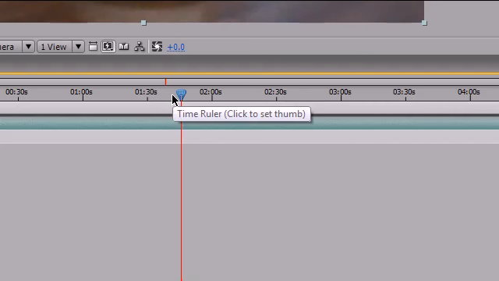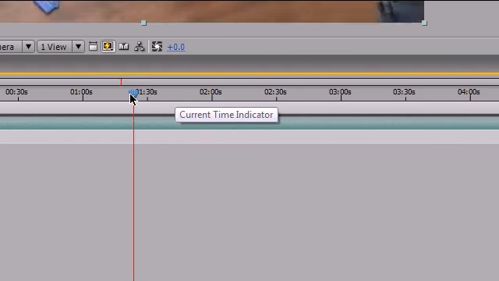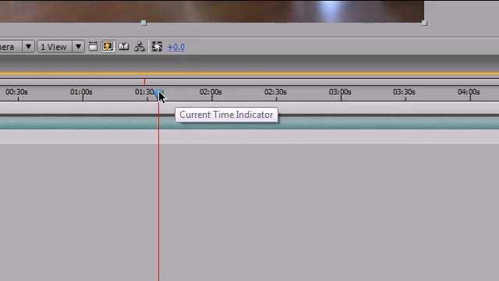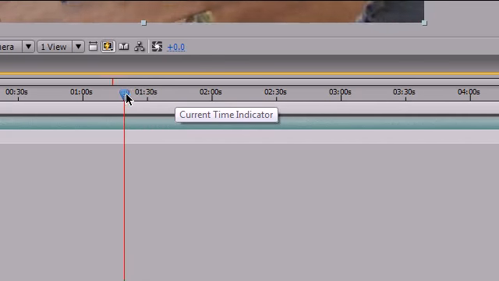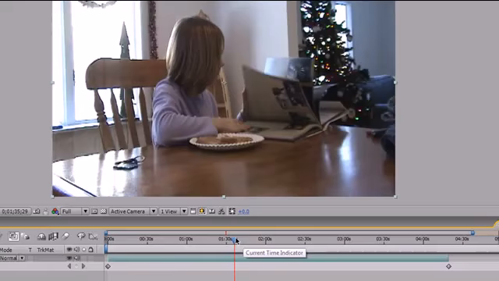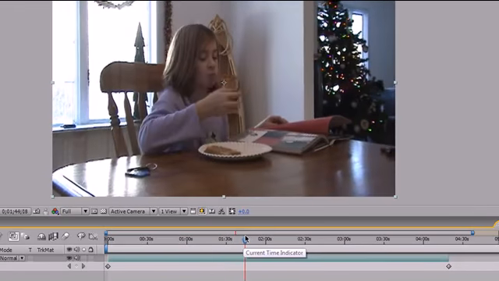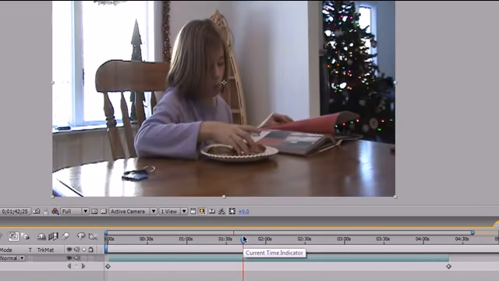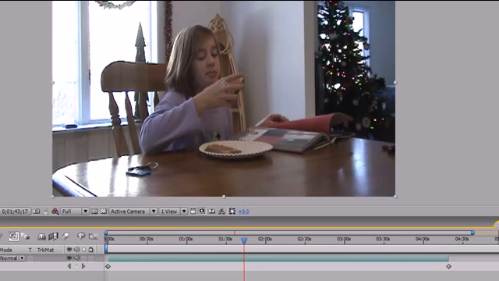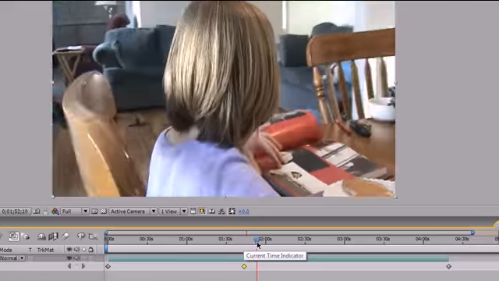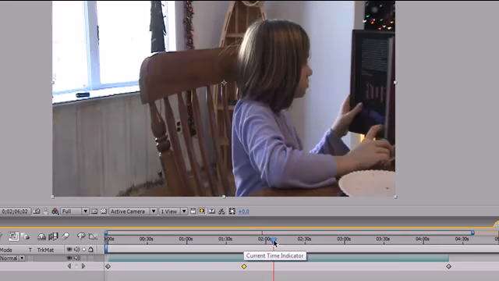How would you think that you would edit this so you can set up time remapping? Well, what you could do is this. You could go to position like right here. Let me find a good area right here when she's eating the toast. And right there, you can go ahead and create a keyframe right here, and then go back a little bit and a little bit longer and go ahead and create a keyframe.